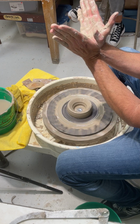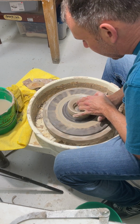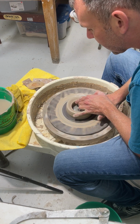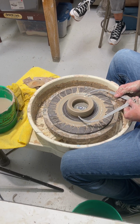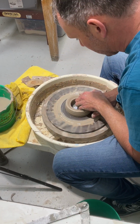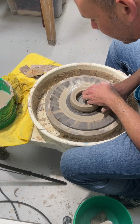And since it's a funnel, I can move the bottom out without really moving the top out. So I'm almost undercutting it. And by undercutting it a little bit and pushing that, I should be pretty close to where I need to be. There's a little bit of wiggle room, but watch this. This is important too. So I'm going to push slightly past that.